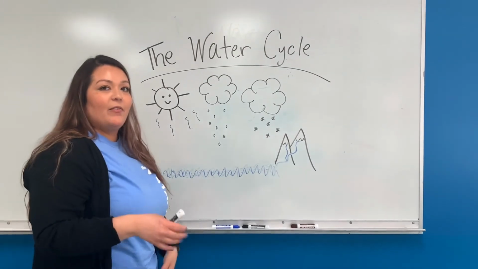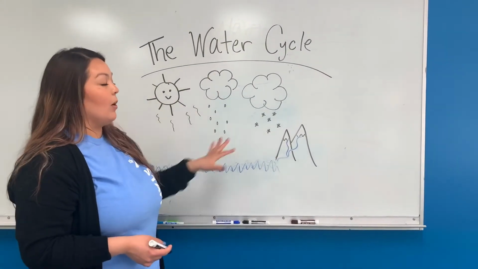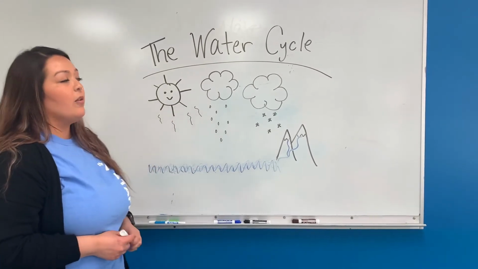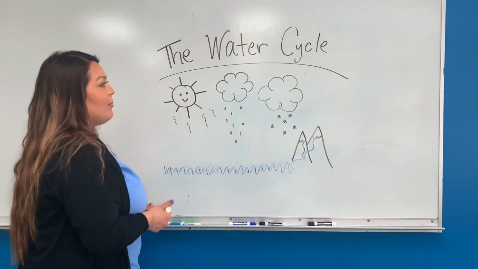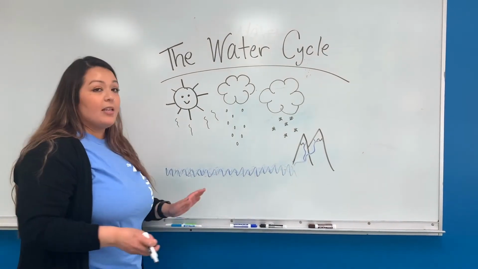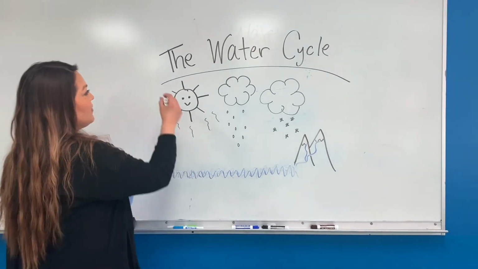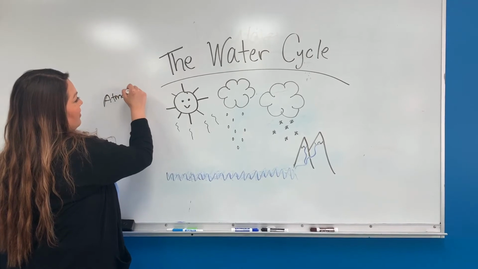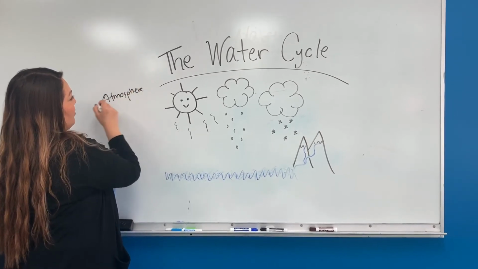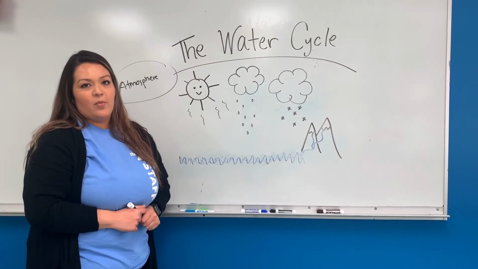Remember in the beginning of the video, we learned a few vocab words. So we will be applying those vocab words to our water cycle here. One of the first words we learned about was atmosphere. Now the atmosphere, if you remember, is the blanket of air that covers the earth. Whereas here in our water cycle, the atmosphere is up high. So atmosphere will be up here.